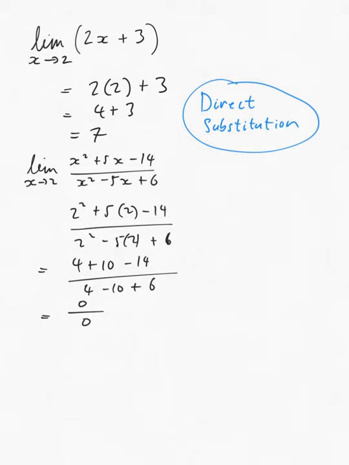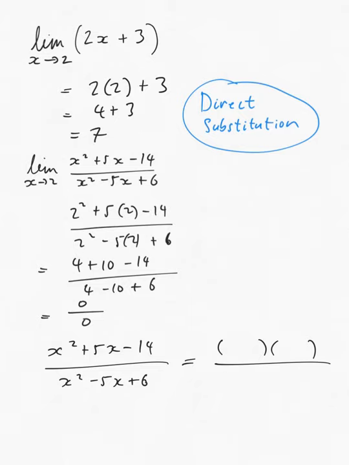So what I will have to do is rearrange this expression in such a way that I can find the limit. And what I will do, like the last example, is factorize the terms I have on top and bottom of my fraction, and then see if I can cancel something. So let's write this down. x squared plus 5x minus 14, over x squared minus 5x plus 6. So this is equal to, I'm going to factorize the top and I'm going to factorize the bottom.